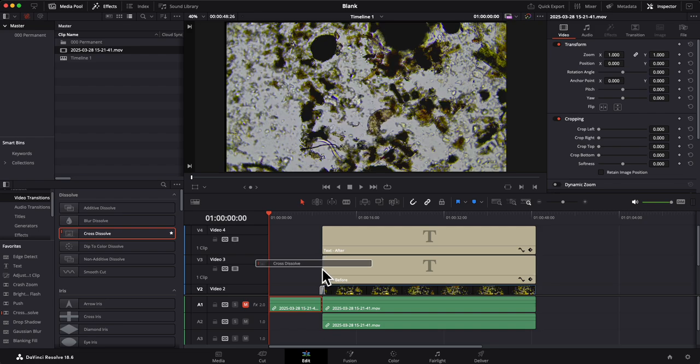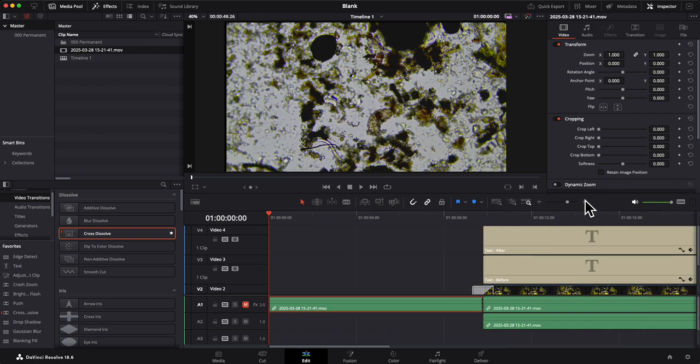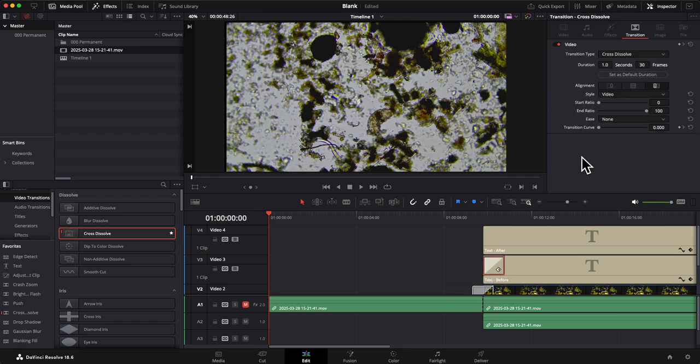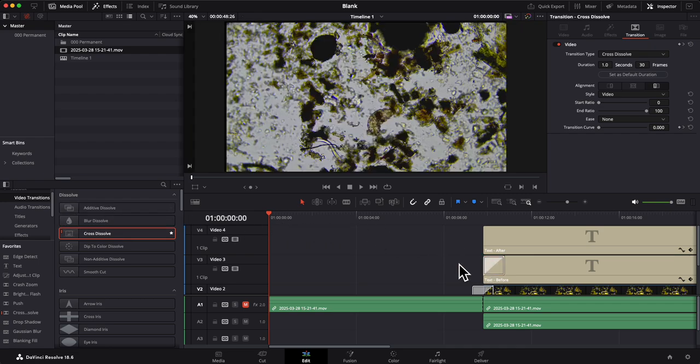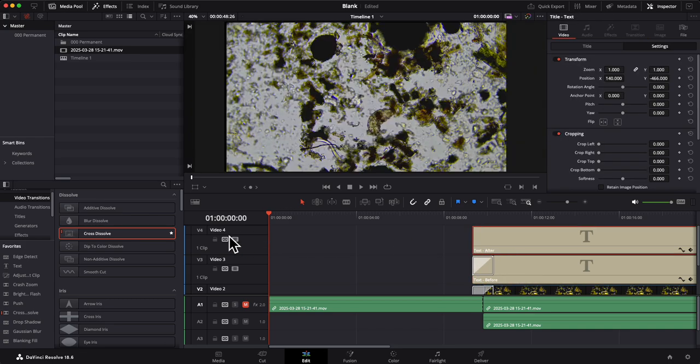And that seems to be wanting to put it on the front. So let's see if I can get it in between. Doesn't seem to want to do that. So if you click that, doesn't seem to want to do that either. I guess it's on the front. So what we can do there is just instead extend this little bit over to here. Same thing here. And add that cross dissolve so it's the same as the other ones.